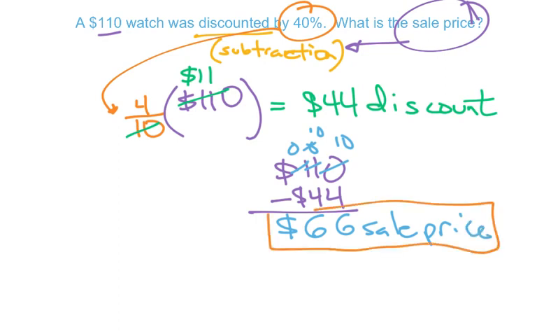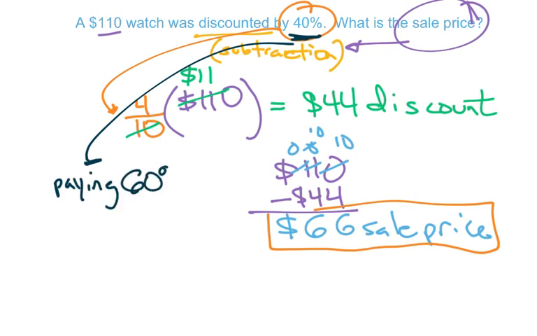Now you might wonder, hey, do I have to do it in 2 parts? And we're actually going to see that idea. No, actually you don't. So another way of dealing with this is, if you think about the 40%, they're going to discount that. So if the original watch is 100% of the watch and they discount 40%, how much of the watch am I paying? Well, we'd have to say that you're paying 60% of the original price, right?